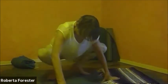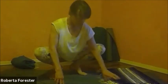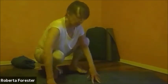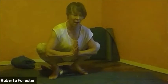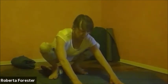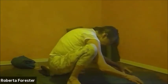But not everybody can get their feet flat, so you may be comfortable just staying up in a little bit of a heel up squat, still very healthy for the back. Or you may want to support your feet a little bit so you can get comfortable or get a little bit more support in the squat. Now I like a kind of a strong version of Malasana squat where I'm actually pulling my knees wide. That might not work for you. You might want to keep your hands forward and let the peak part of the pose be more of a low back release. You can just kind of stay in any kind of rounded version of this pose.